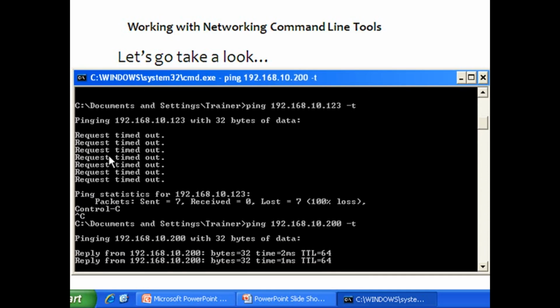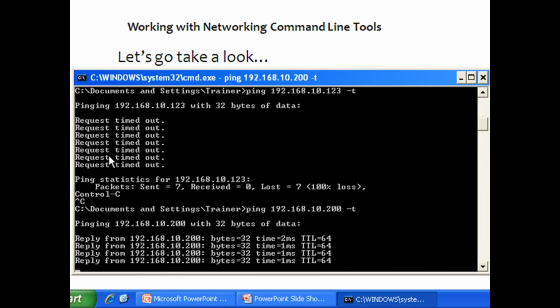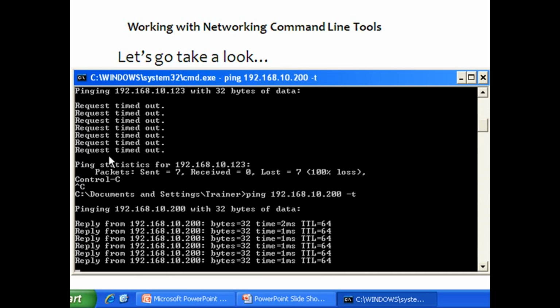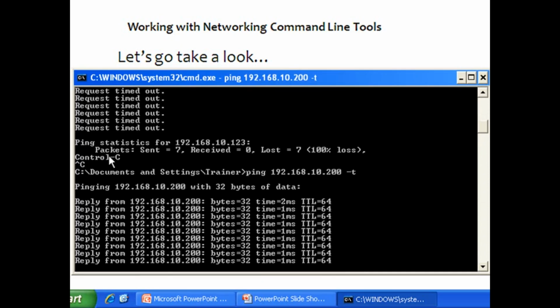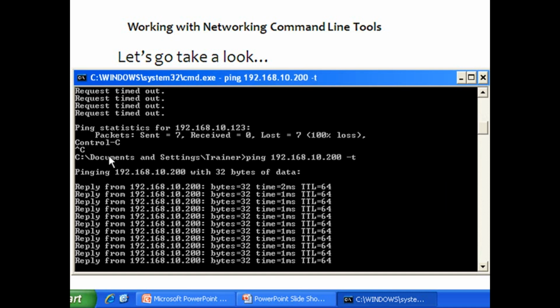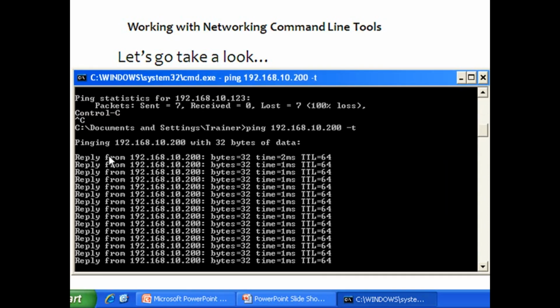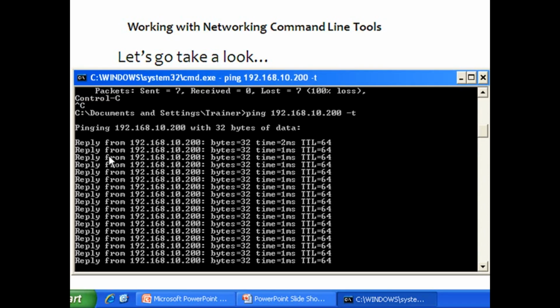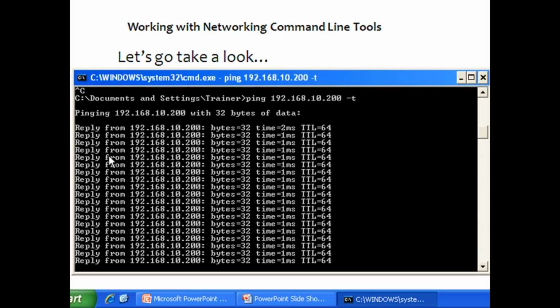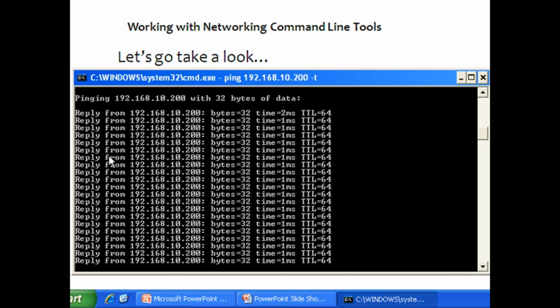Now it goes a lot faster because we're getting the replies, and you can see how it's just going to keep going and keep going. And the thing that's kind of cool here, and where I've used this, is if you seem to be getting a lot of hiccups on your network where you do have connectivity, but it seems to be sporadic, this is a great way to just go through and see if maybe we're getting reply, request timed out. Okay, maybe you have that delay and then request timed out. And then you go back to getting replies again.